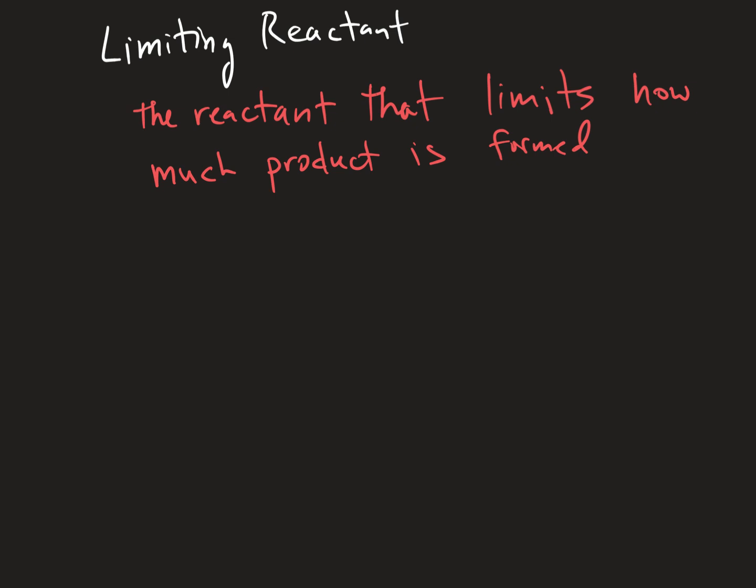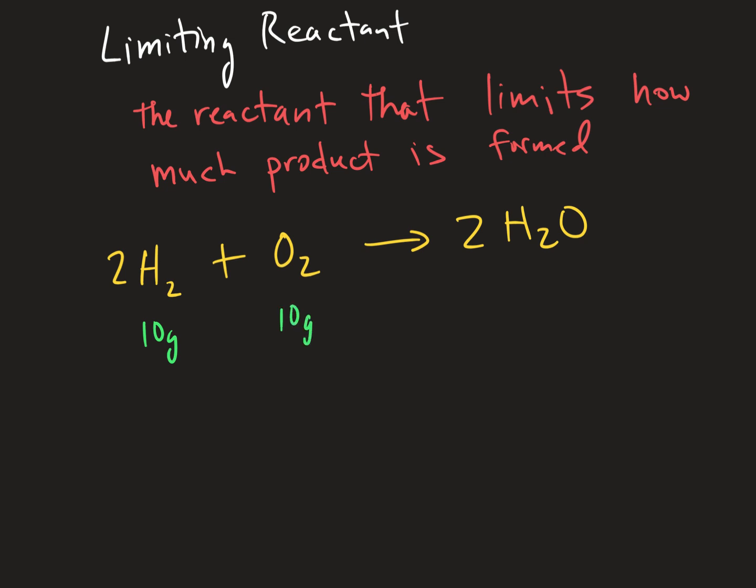All right. So let's say we go back to this equation. We have 2H2 plus O2 gives us 2H2O. That balanced? Yeah. Okay. So we come back to this equation, and let's say this time we have 10 grams of hydrogen gas, and we also only have 10 grams of oxygen. Now we could probably do this in our head because we just did this problem, right? Maybe I should change the numbers. But that's okay, right?